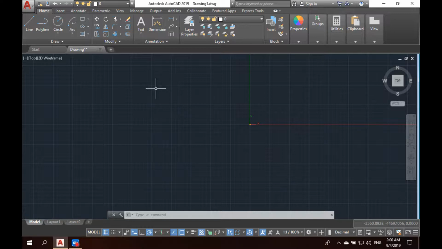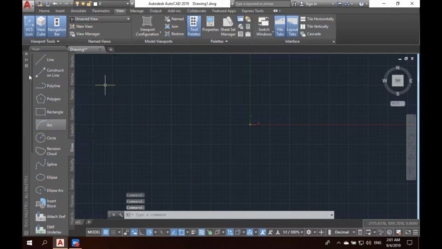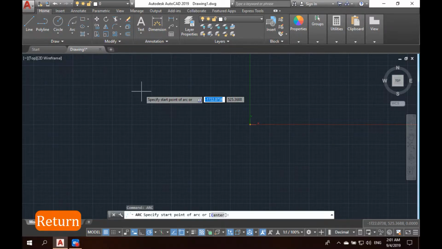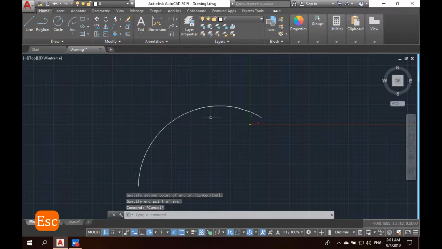In this video we're gonna learn how to use the ERC command right here, and there are several ways to access this command. The first one is just simply by clicking on the ERC icon on the home palette on the ribbon, or just by going to view, then tool palettes, then it is right here, or just by going to this screen and typing in ERC, then pressing enter, and it is right here. You can just do whatever you want with it.